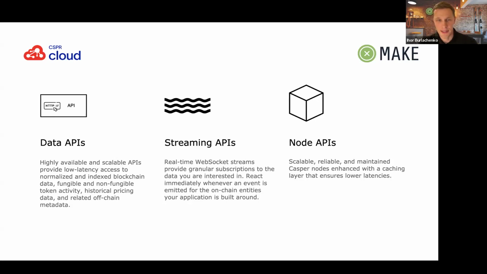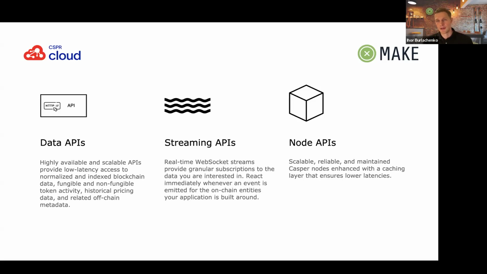For most of the data pieces, we provide a corresponding streaming API via WebSockets. The main point of a streaming API is that you can subscribe granularly to only the updates you're interested in. So you don't need to listen to all deploys and filter out only what you need. You can say, hey, I just want to receive on-chain events from my specific contracts.